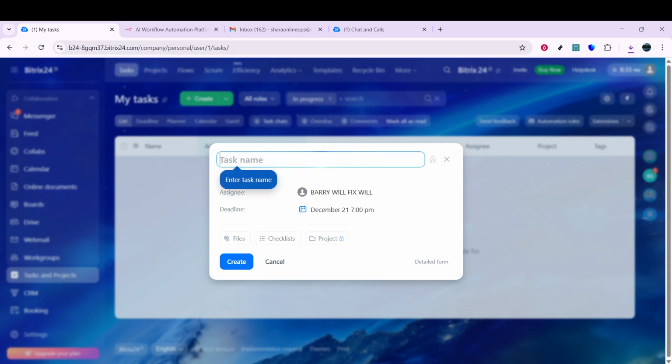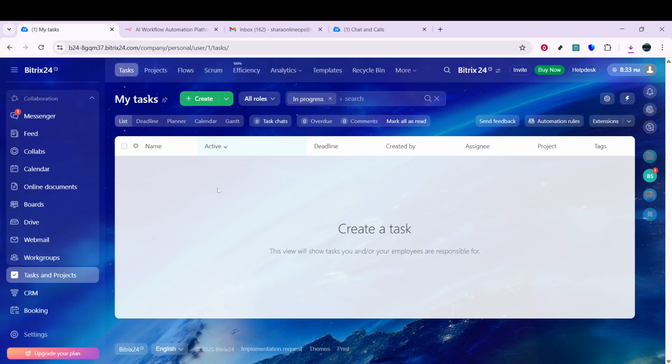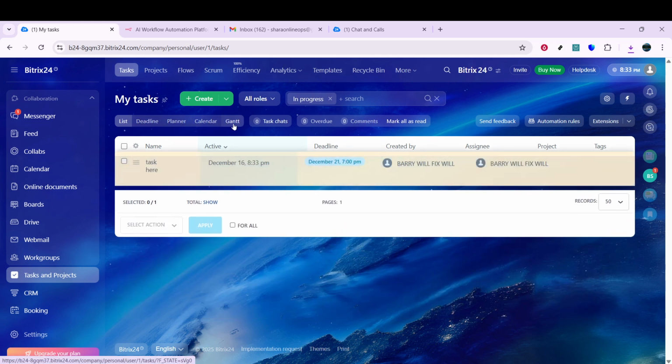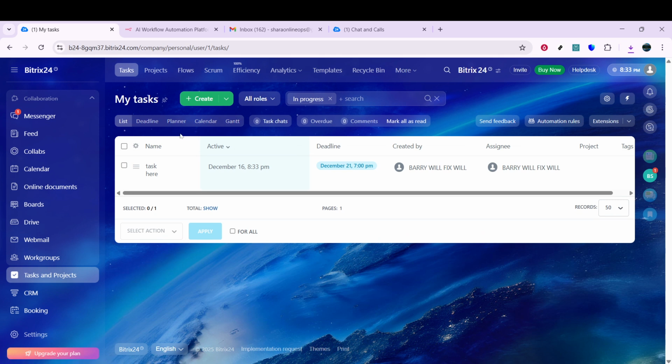Inside a project, you can see progress from different angles. Switch to the Kanban view to track work as it moves from stage to stage, which is great for simple workflows. Or use the Gantt chart to visualize timelines and see how tasks line up across the calendar. These views help you spot bottlenecks and keep projects on schedule without digging through long lists.